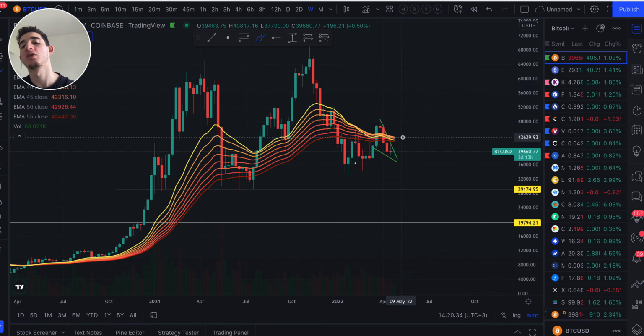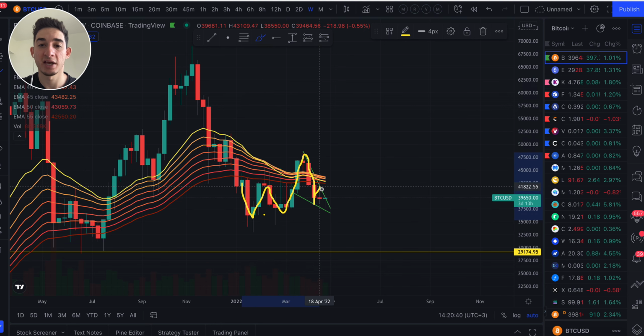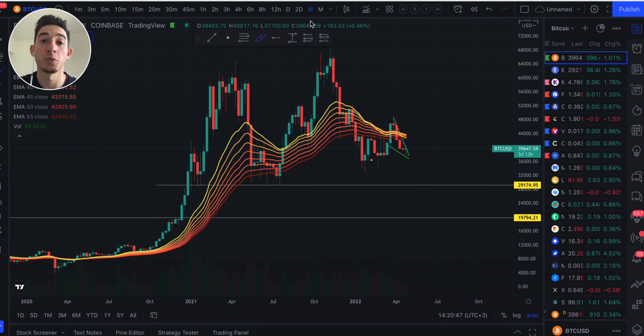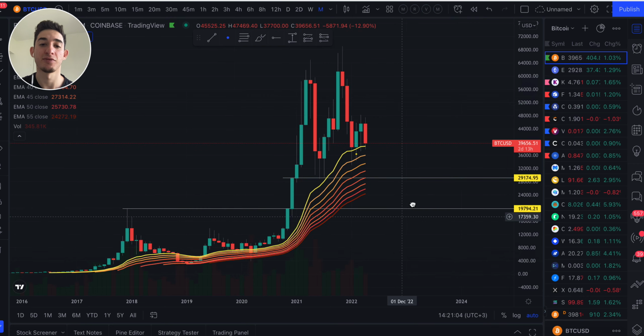Now, if we look at the EMA ribbon on the weekly time frame, we've been getting rejected, had this nice little fake out, came back, got rejected again. So the EMA ribbons are very, very important in my opinion, especially on the weekly time frame, even though we did get rejected right here and we're still above on the monthly time frame, which is good. That means on the macro time frame, Bitcoin is very bullish. As you can see right here, we came back exactly to the last second before popping back up.